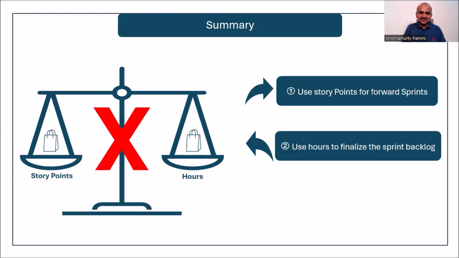When to use story points and when to use hours. With that pain, I have taken this session, saying that, guys, propagate this message. Story points are used to forecast forward sprint plannings. For the current sprint, it is hours. Okay. With this, I come to the end of the session and I'm open to take questions.